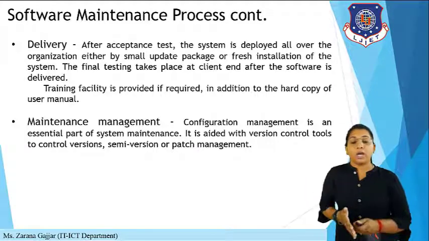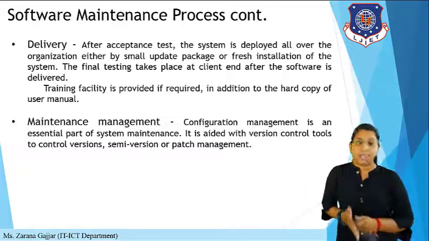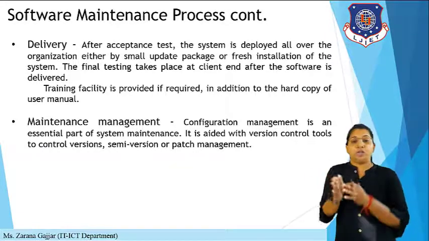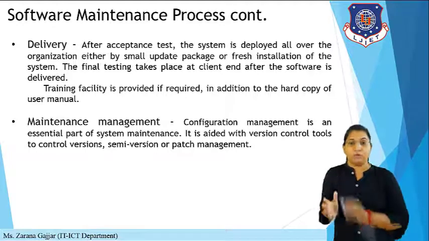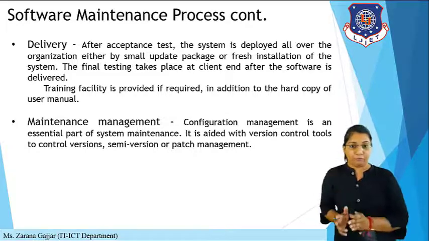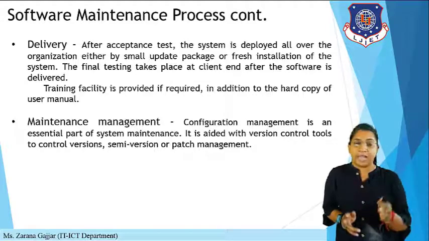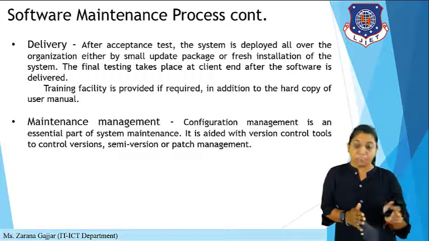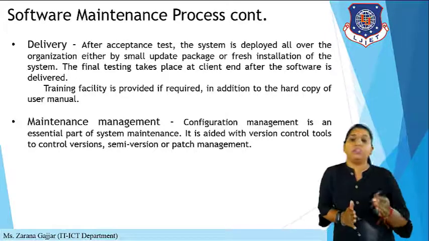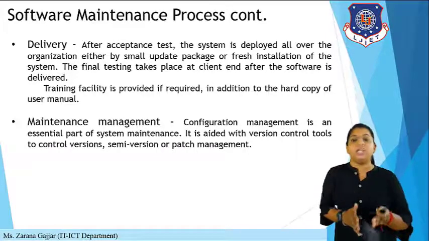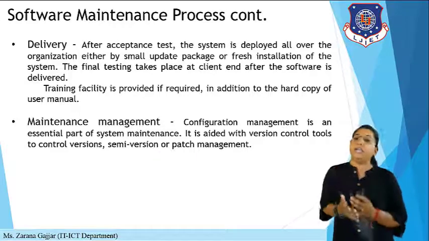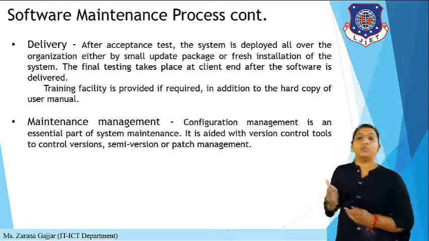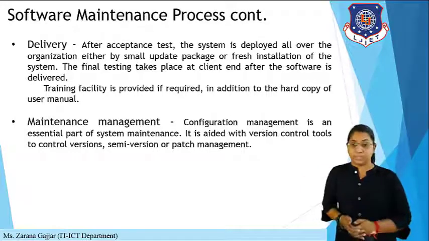Okay, so this is all about the software maintenance process, in which the first phase is identification and tracing. Then once you identify some changes in the software, you analyze that particular change. Then you design for it. Then you perform implementation, in which parallelly you are doing unit testing. Then you check system testing, then acceptance testing, and at last delivery and maintenance management activity take place. Okay, so this is all about the software maintenance process activity.